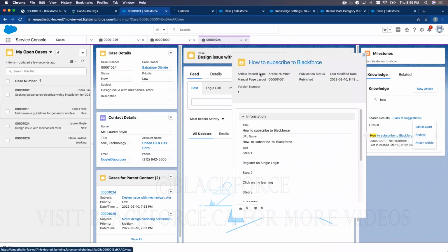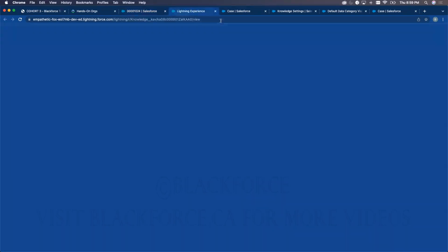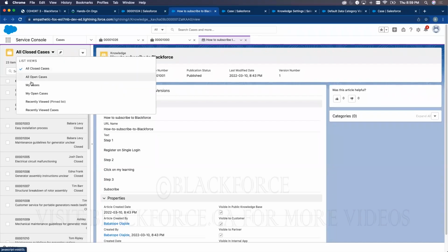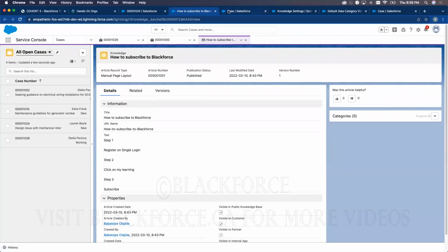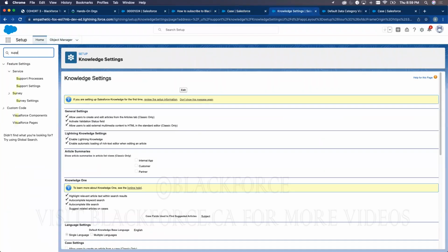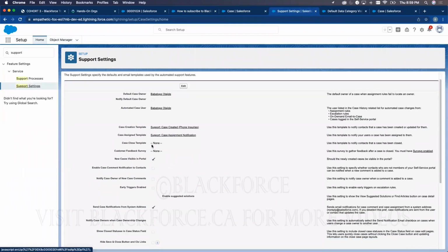Let me just open it. Yeah, it's published. Just give me one minute. Let me check the support settings just to make sure we are not missing any settings. I don't think we're missing any settings.